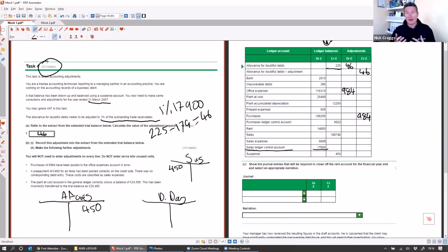So we have now come to that later date. We need to correct it. So what we're missing is the prepayment element. And we obviously need to get rid of suspense. So what we're going to do is debit prepayments to recognize we have the asset of that airfare that we paid in advance. So we debit prepayments and then we credit suspense and we'll get rid of that suspense account. So suspense has now gone for this error anyway. And then we've correctly got the prepayment of 450 to recognize the asset.